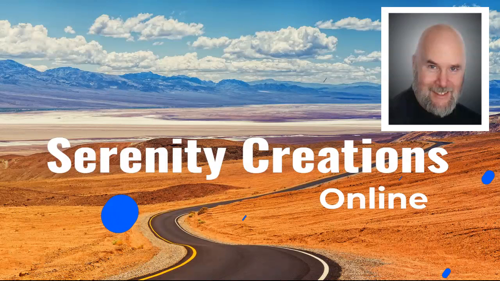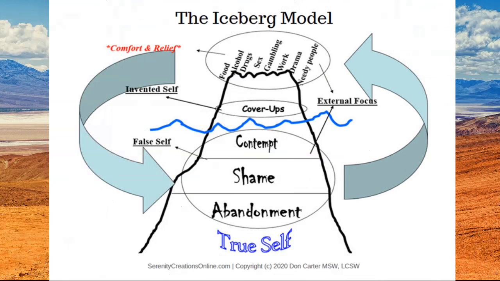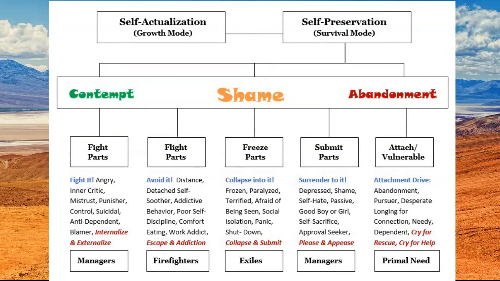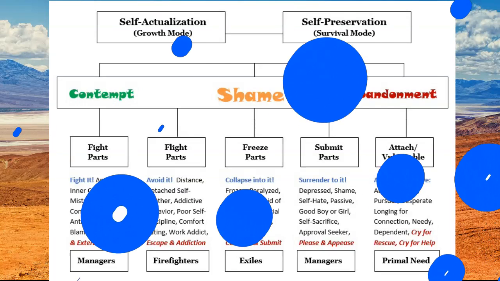So let's begin with a look at the two models that form the foundation of my psychotherapeutic approach. The first one is the iceberg model. It's a model that I created over the course of my career. It's a high-level view of the wounding process. The second is a model that I adapted from the somewhat recently developed structural dissociation model known by many, if not most, trauma therapists.